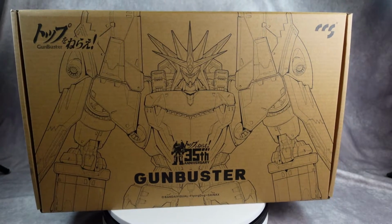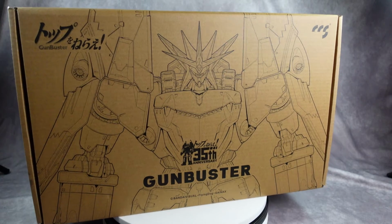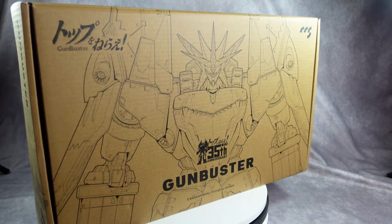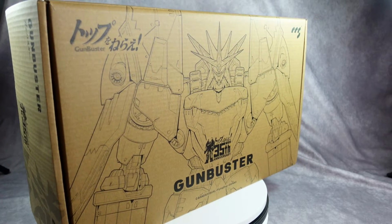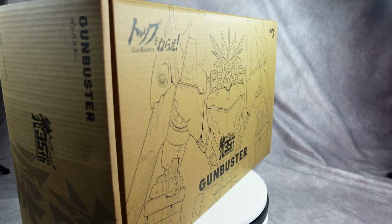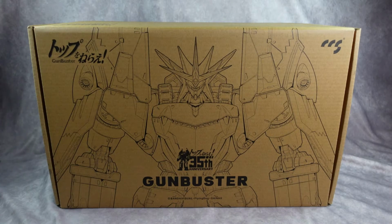So today we've got the CCS Toys Gunbuster. This is the celebration of the 35th anniversary of Gunbuster. So we're going to be taking a look at that today. So I'm not going to waste any more time. Let's go. All right, so we're going to take a look at the box first.